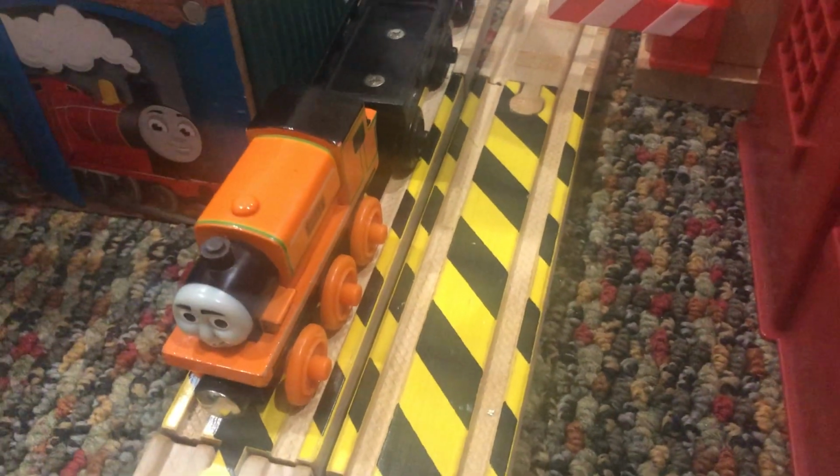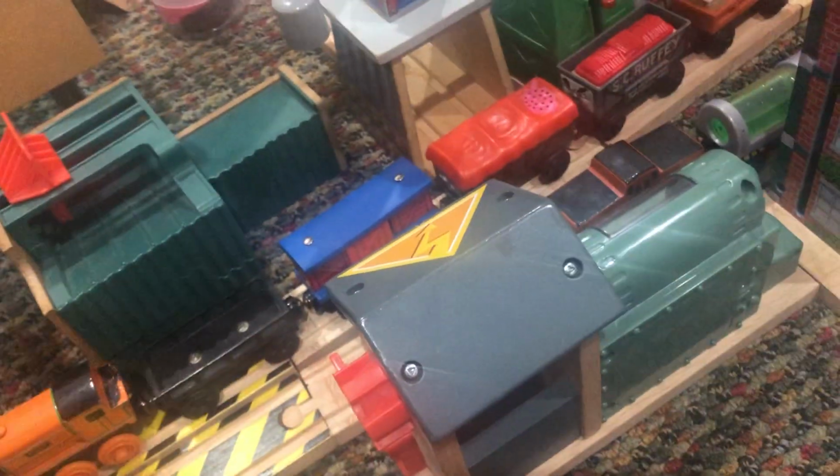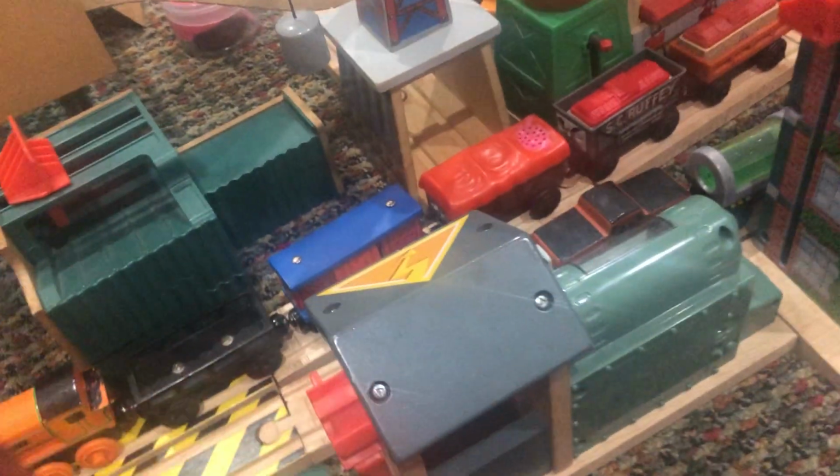So, yeah. Basically, now we're actually going to go back to the main one. This line just goes, this is a big loop, this area. So anyway, here we see Billy, who's actually at the, what do you call this, this Heavy Industrial Center, I've seen in season 7's episode, James and the Queen of Soda, because that area, that's the bridge from the Queen of Soda. I don't think it's one line, but, you know, whatever. But I'm going to put it here because it looks cool.